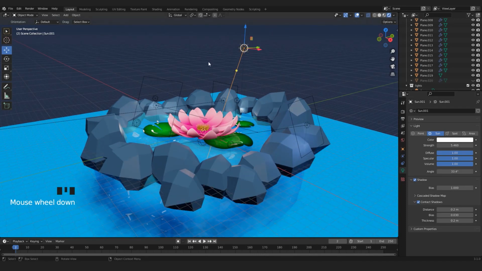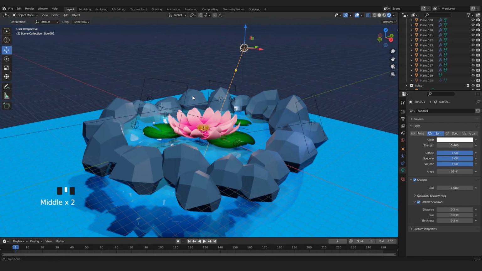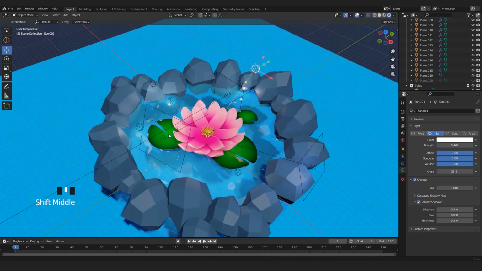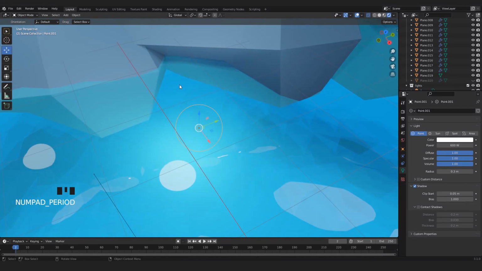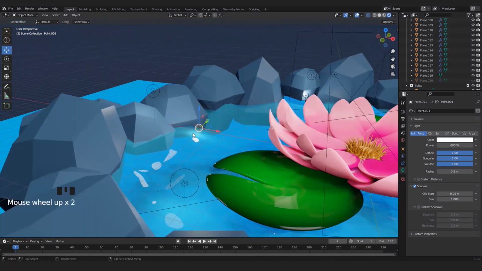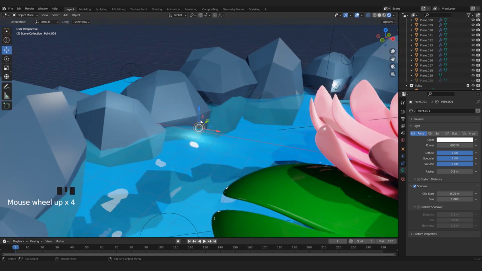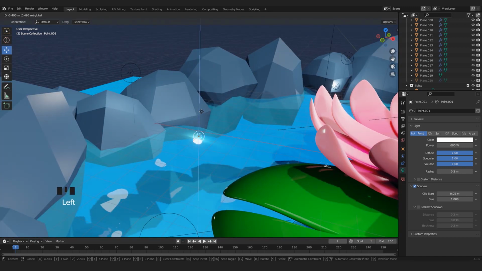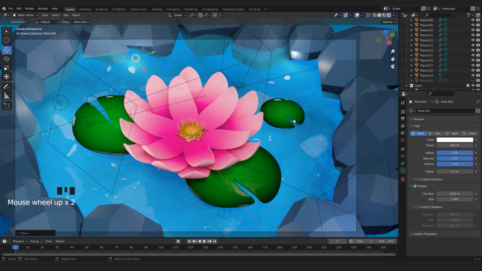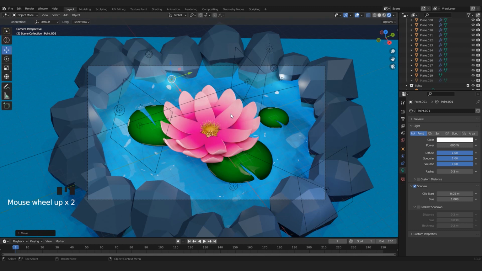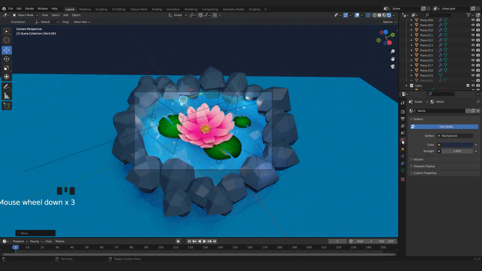Here we have the sun, very important. It illuminates the whole scene, and I used this strength. But to do all the small reflections in the water, I just used point lights. I just used small point lights and put them very close to the water to create these nice effects. And also I changed the color of my world to something blue.